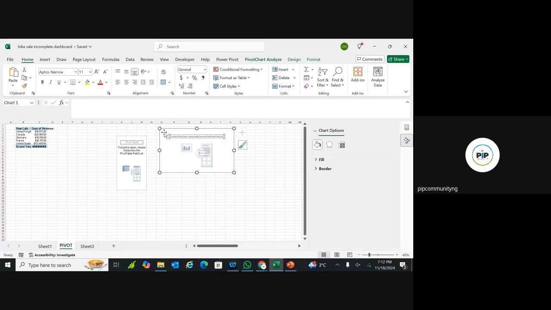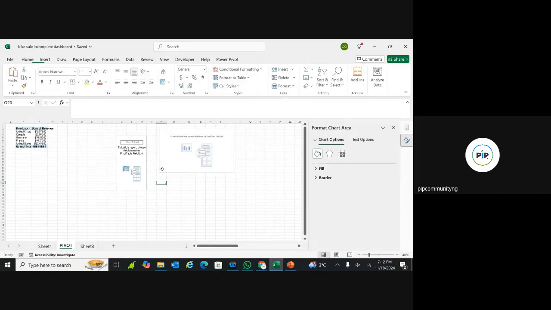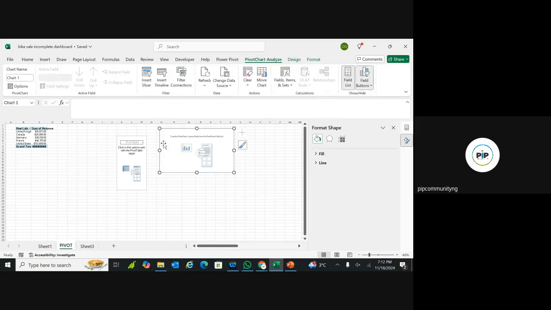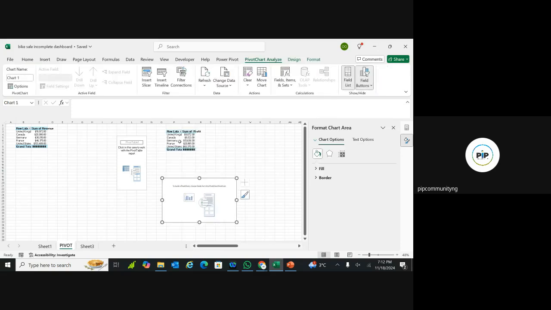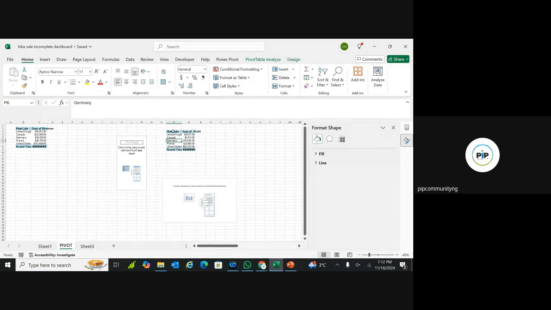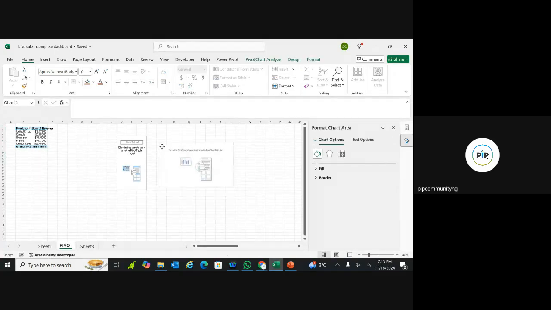I think this chart is covering it. Yeah, so this is profit by country. I'll just take it out. It's for people that were not following, because there were a lot of interruptions in the last class. So I'm taking out profit by country. So this is what we did.